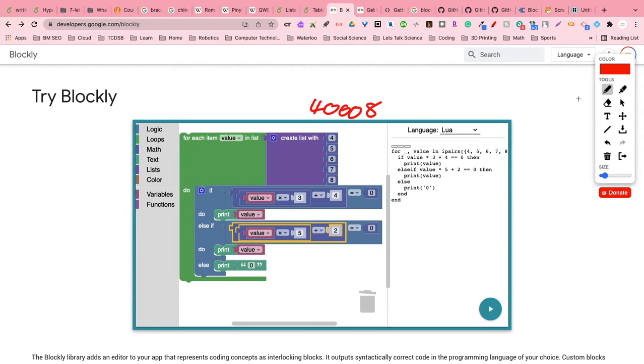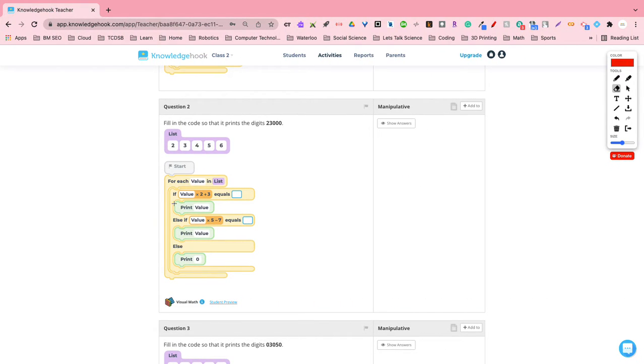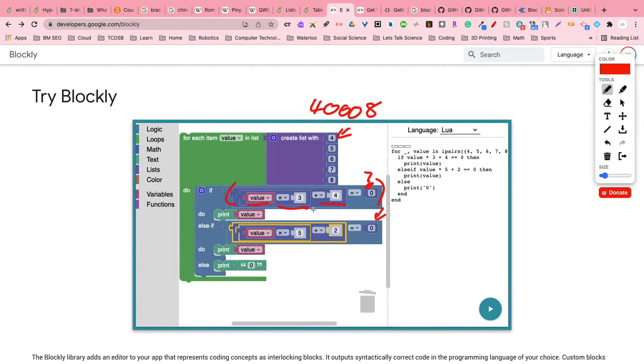Okay. Essentially, what it's saying is value, which is the number that's going to plug in. Okay, and here's our equation. First of all, we're going to give it a new number. Okay, and we're going to do the same thing down here. But this part is kind of stagnant. We can't actually change that. I know in this program I can, but I've set it because in your knowledge hook question, if we jump back, you can't actually change this little equation here. You can change the equals, or what it is equal to, okay? So that's what we're going to manipulate on this side. So when 4 goes in, we're going to get 4 times 3, and if we know BEDMAS, that will be carried out before addition, plus 4 is going to equal some value.